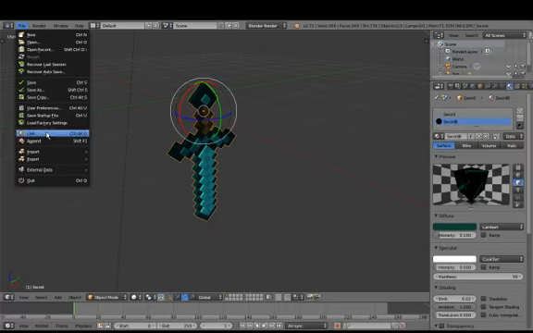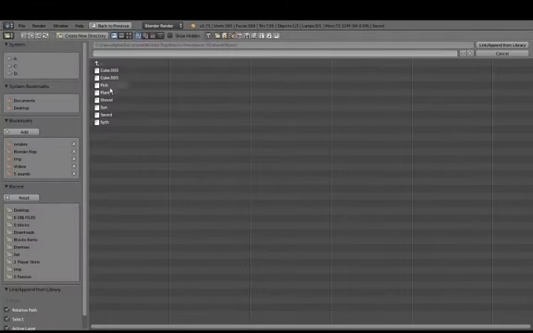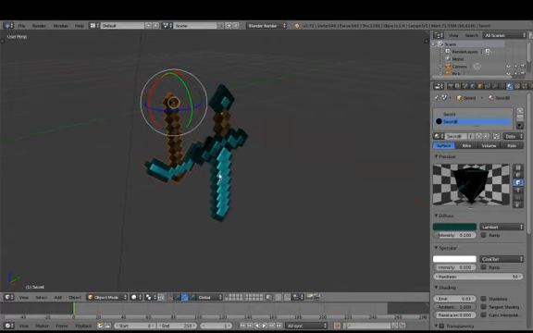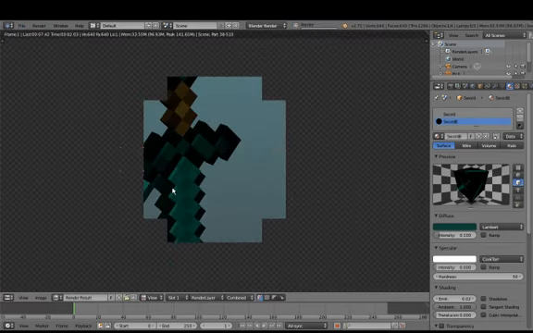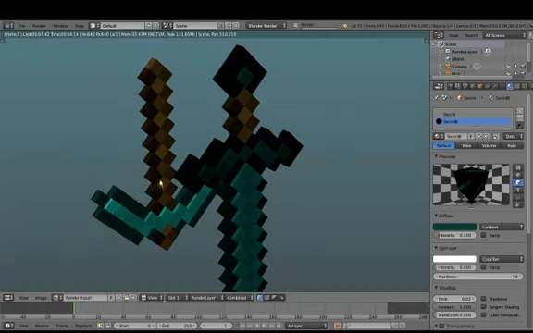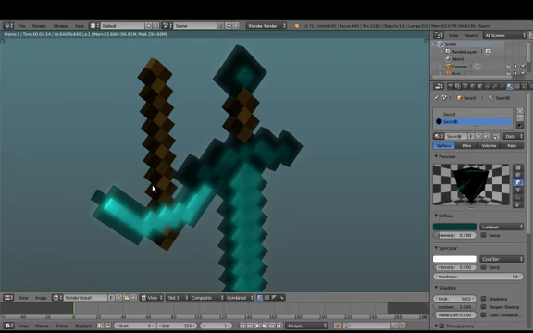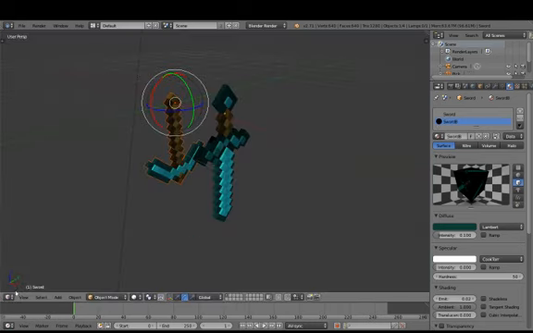It's easier to see with a pick. Sorry, a pick. Hang on, I'll just link in a pick as well. Link append, and then we'll just render another image. You'll see that only the blade bit glows and not the handle, because obviously it looks kind of stupid if you make the handle glow. See? So, it's not too hard.